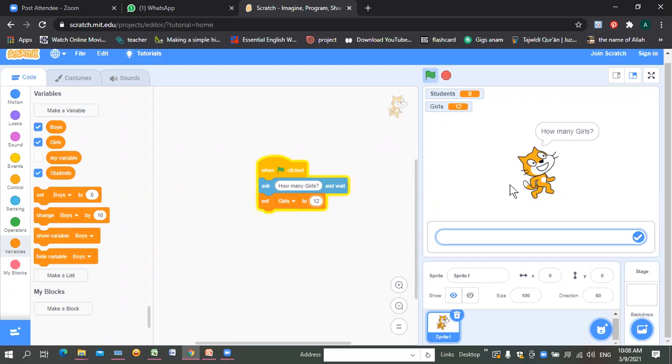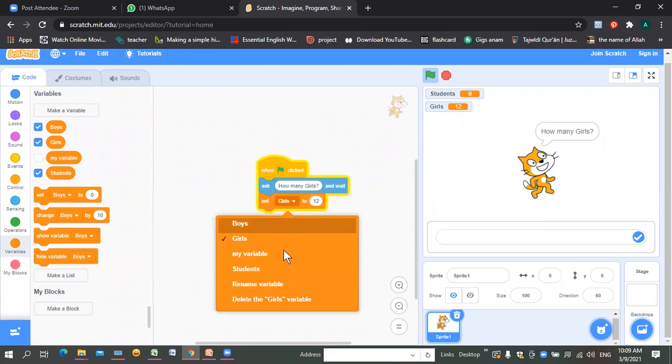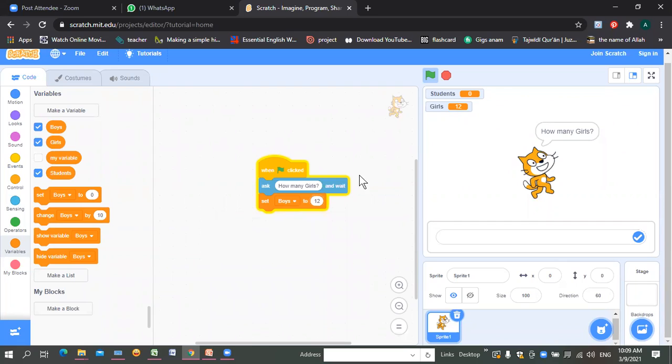When you run it, the cat asks how many girls, and here you get the option to write it in your script. Now, second thing, run your script by always clicking the green flag to make the information clearer. Change the say girls here, change each time to boys. Now how many? Either here, or you also need to change that boy setting also.